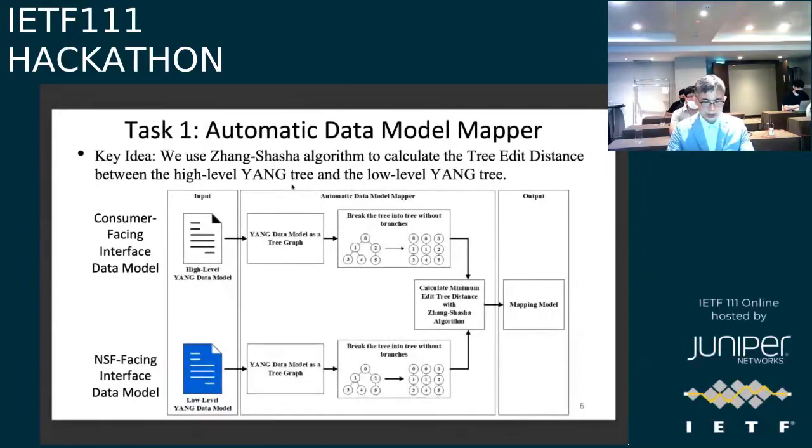We want to map between variables of the high-level YANG module and the low-level YANG module in terms of YANG trees. We are using the Zhang-Shasha algorithm to calculate the tree edit distance to minimize the distance between YANG variables as the tree nodes, and then we can map.